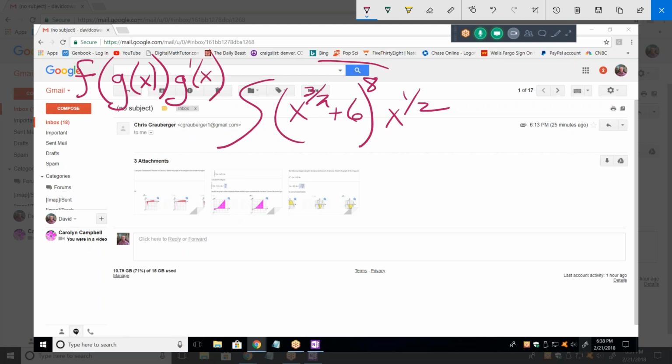Well, here's my composite function, and the derivative of the inside is going to be x to the 1/2. Now, there are some other numbers that go along with that, but those don't matter. It's the degree of the x that fits. That right there is the derivative of the inside of my composite function. So I know that this is perfect for u substitution. I notice it right off the get-go.